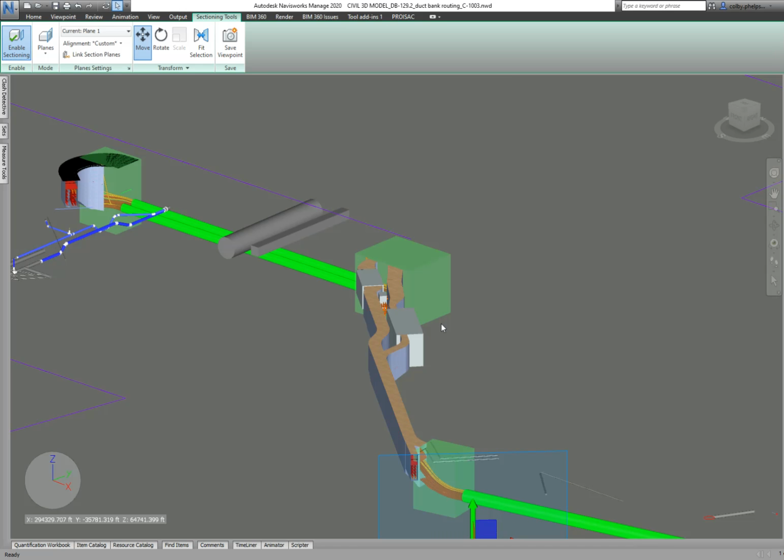So that's the power of the sectioning plane. It's pretty cool. And you can also stop at individual points and capture viewpoints. And you can publish a series of images. You can animate that sectioning plane movement. It's a very powerful tool, and it's available right now to all staff at GHD and our clients and our stakeholders.